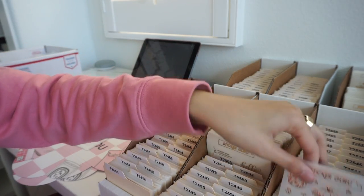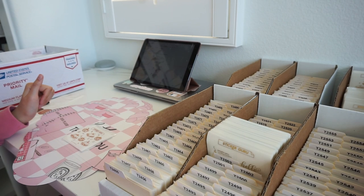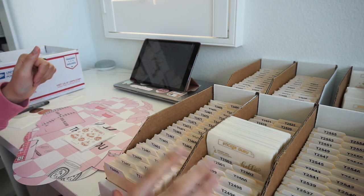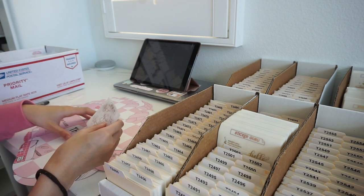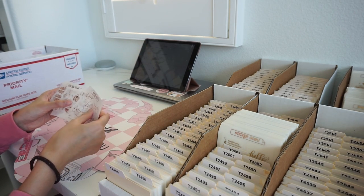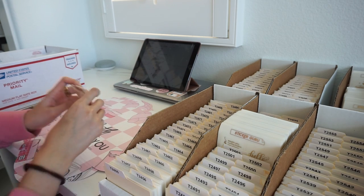This back here is an orange glitter. And then lastly, she got 2491. And that is our fall layered garland in orange glitter. So just double checking, she got 5 items.